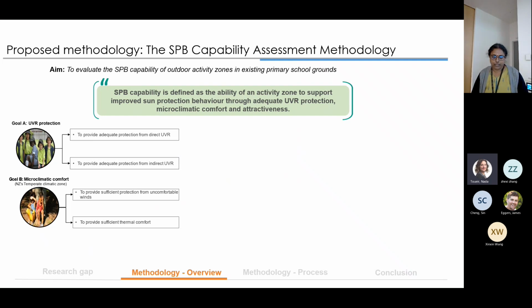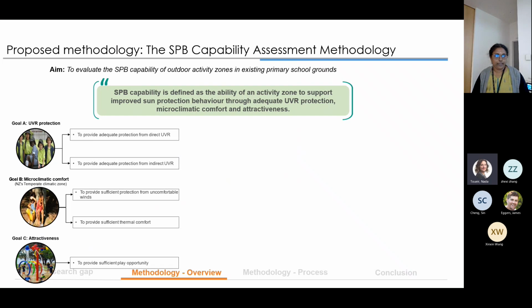Now, according to Köppen classification, New Zealand belongs to a temperate zone with maritime climate. It is known for its strong winds and gust winds that are very uncomfortable for many outdoor activities. So keeping that in mind, the first objective is to provide sufficient protection from uncomfortable winds, and the next is to offer thermal comfort.